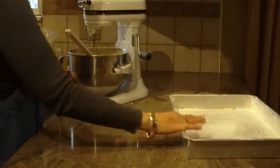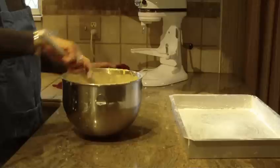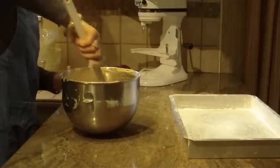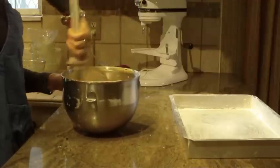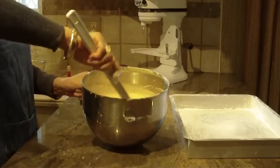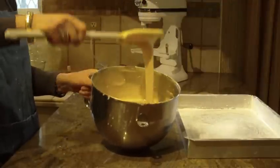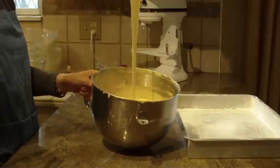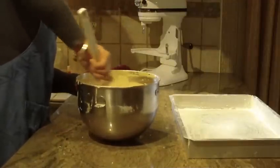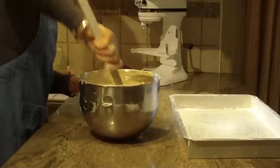Set that aside. Let's pull this off. Okay, and clean the sides just to really get down there and see if it's been thoroughly mixed and combined. And I think it does. I think it looks pretty nice. There we go. If you can kind of see the color and the texture of the batter, it really does all come together, even though it seems a little bit odd the way we put it together here.